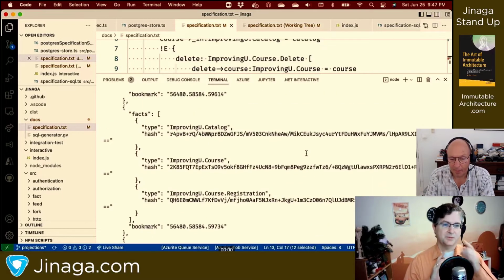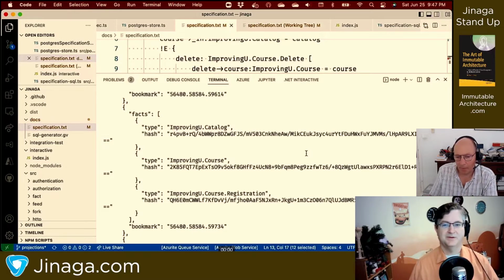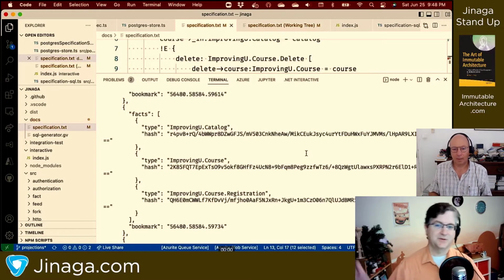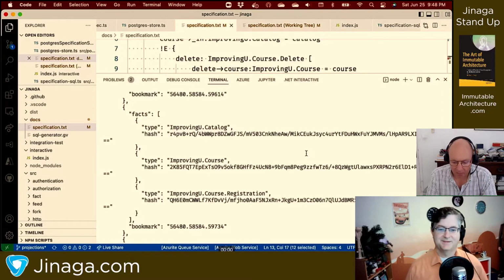So here the important thing is that it only continues to match the rest of the tuples if this existential condition is true. That means that if a course is deleted, you are no longer going to get all the registrations for that course, but you're still going to get enough evidence to know what to display for this particular specification. That's because you're going to receive on a different feed the deletion of the course. And so according to this specification, you're not going to display those registrations. So you don't care. It's a little bit like tombstones.